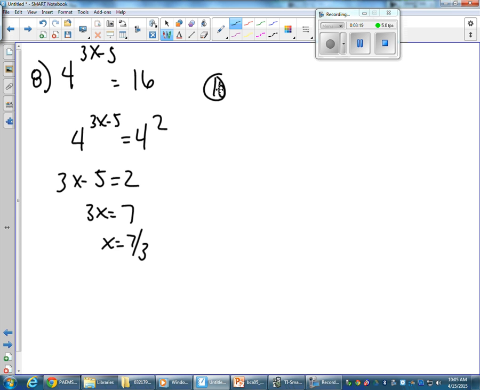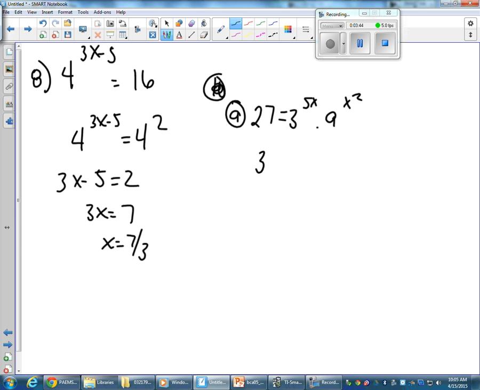Number 10 is a little bit more difficult. In fact, I'm going to stop and look at number 9. I'm not going to solve it because I know it's one of your homework problems, but it looks different than the other ones. 27 equals 3 to the 5x times 9 to the x squared. And it looks different, but I think it may look a lot like one of your problems on your review. I'm looking for powers of 3 because I've got 3 and I've got 9 and I've got 27. They can all be written as powers of 3.